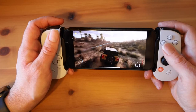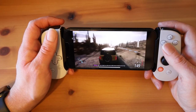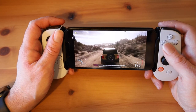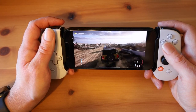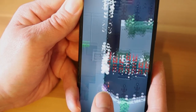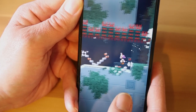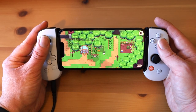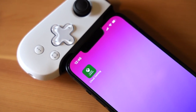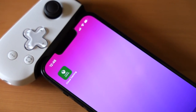The one main reason to buy a Backbone for mobile gaming is that physical controls are so much better than on-screen controls in most situations. When playing mobile games, I've always hated on-screen D-pads and buttons that obscure the action and offer no tactile feedback. Unless a game is explicitly made for touchscreens, it needs a physical controller in my books. This is true for games on Game Pass via the Xbox Cloud Gaming service, since these games were originally made for the Xbox and in most cases play best with a controller.